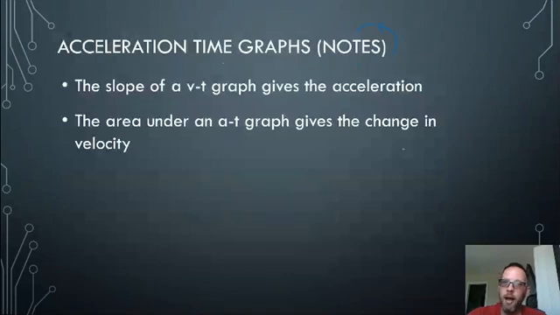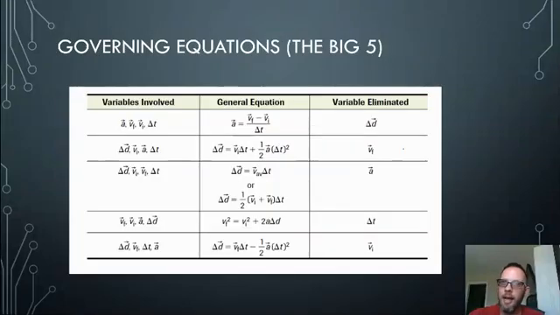So we've talked about now position, displacement, velocity, acceleration, all those terminologies for motion from grade 11. And now let's solve some problems. The equations governing motion in one dimension are often referred to as the Big Five. The Big Five, because we generally have 5 variables for our motion in one direction: acceleration, final velocity, initial velocity, displacement, and time. And each one of these equations eliminates one of them.